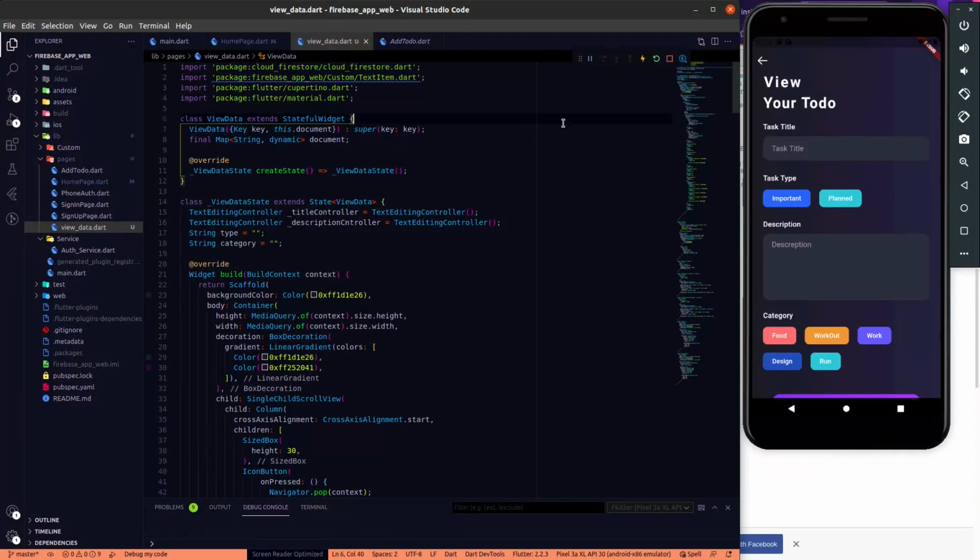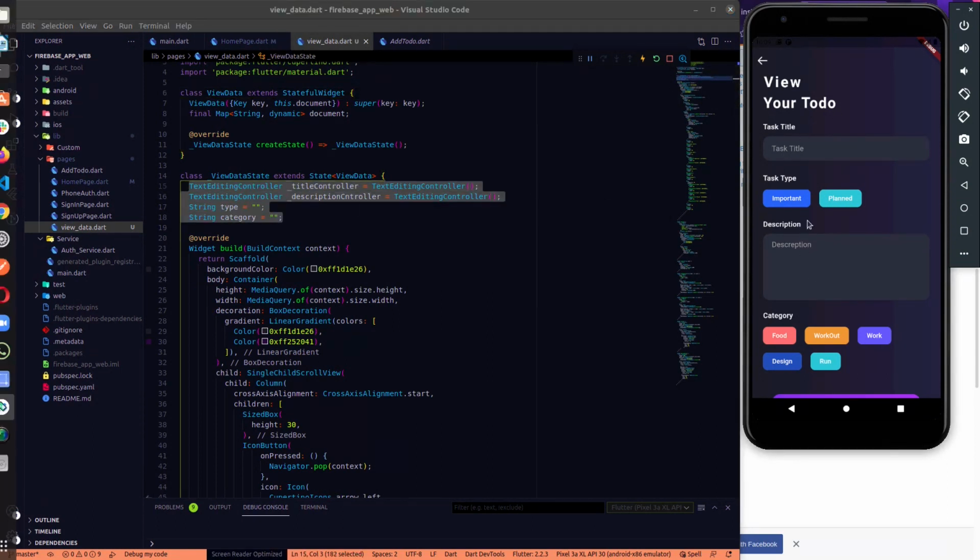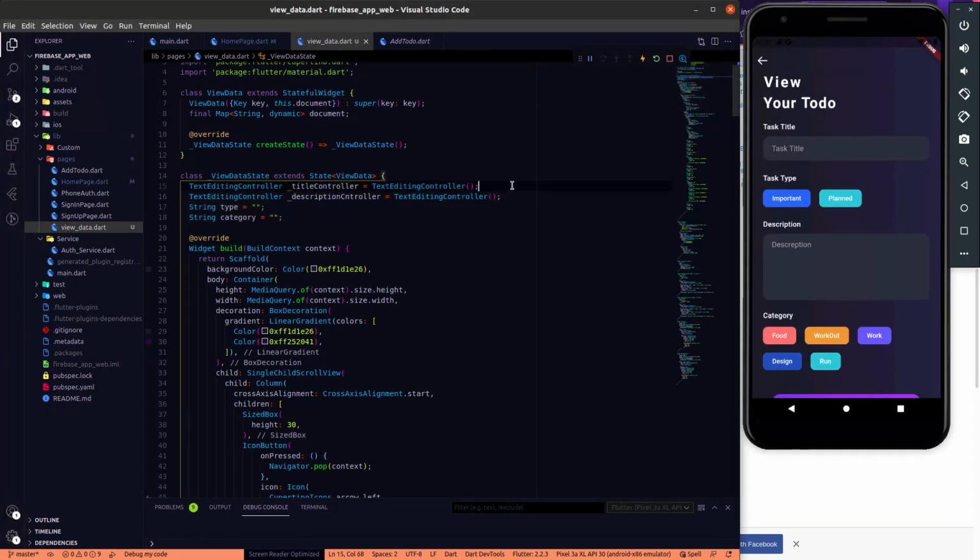So now we are getting this document from the home page to the view data page. Now it's time to populate this data in our view data page. And how will we do it? These are the four variables we are using to manage the state of these four things, right? So let's use this to populate the data as well.